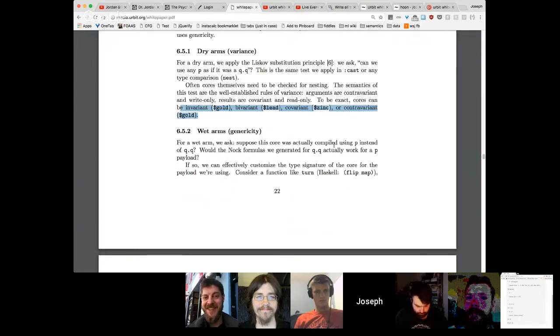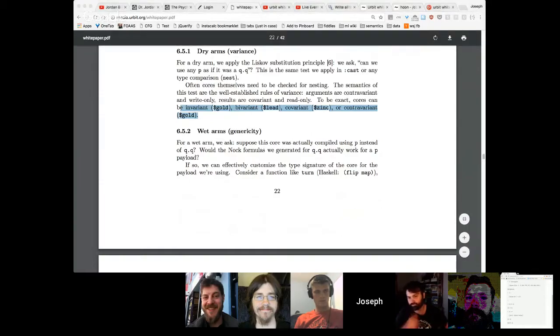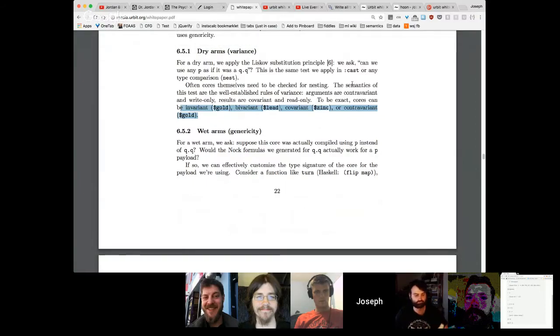And you could do things like simply hide the payload from outside consumers. I guess the simplest way to think of this is, imagine that you're writing a library of functions. Now, normally, with a normal core, the payload of that library core is going to be whatever it was compiled against, which is to say it'll be the standard library.